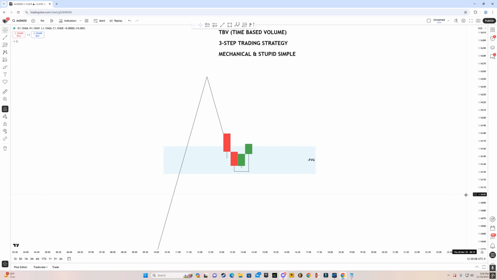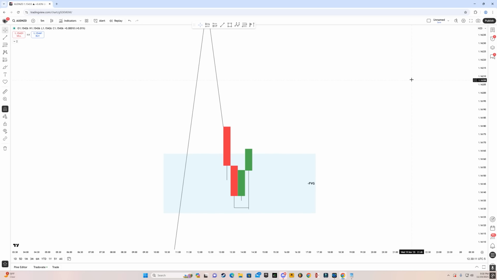Now, why do I call this time-based volume or TBW? It is because within this 5-minute candle, we had so much action that indicates that big players were involved around this area, okay? So we have a low. This candle specifically, the very first candle, sweeps that low and closes bullish. Now here around this area, the sellers are being absorbed. So they tried to push the price down, but they couldn't, okay? And then we have a liquidity sweep, and then buyers came in strongly and giving you a sign that the market could be pushing towards the upside, okay?